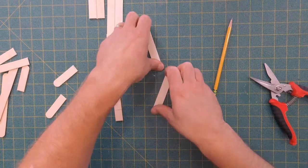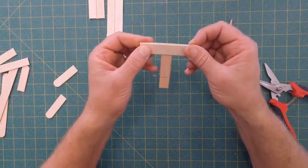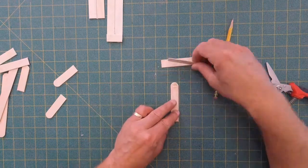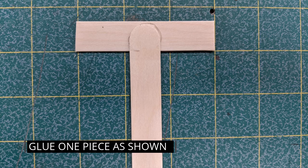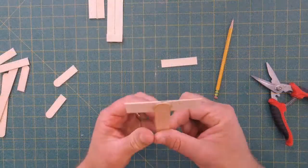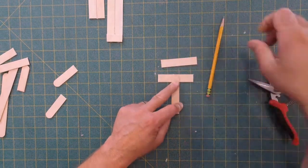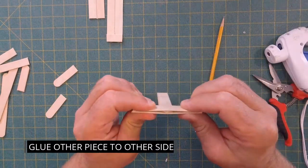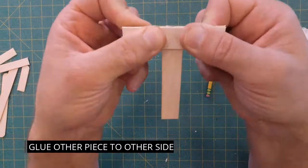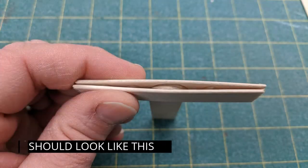So once I have those 2 pieces cut, I'm going to take one of the pieces and glue it. We're going to kind of glue it to that 3.5-inch piece, just like I was showing. So let's go ahead and glue one piece to the curved side of the 3.5-inch piece. Then we're going to add a fair amount of glue to the back of the piece that you just glued. So we're going to get a lot of glue on there. And then we're going to attach the other piece, kind of sandwiching that curved 3.5-inch piece. It's going to look like this when you're done.